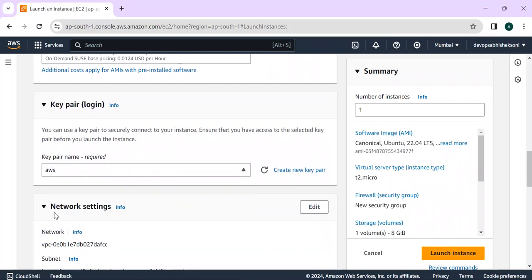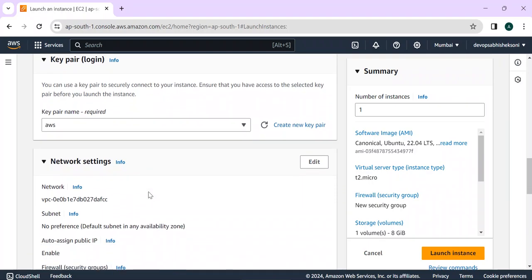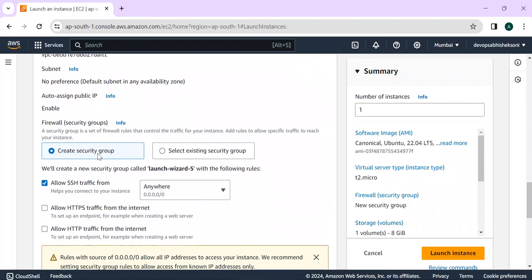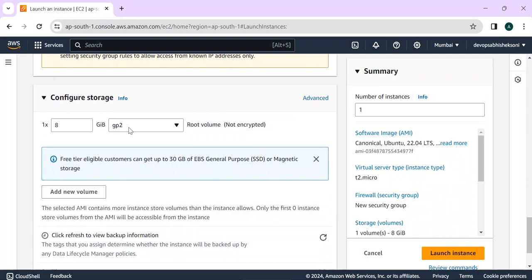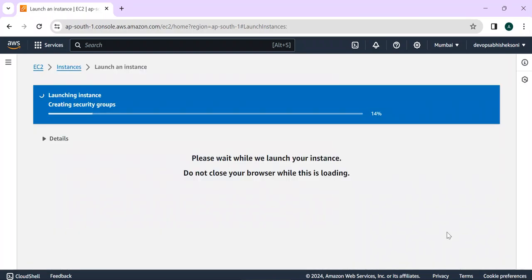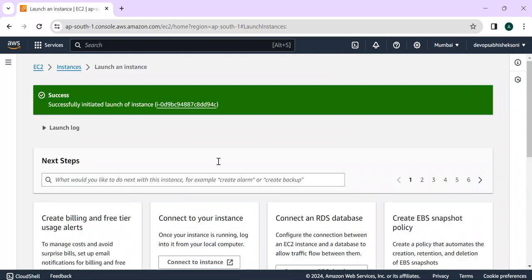I'm also going to use existing key pair and here I'm going to use default security group and these all are the default configurations. I'm just going to launch EC2 instance.